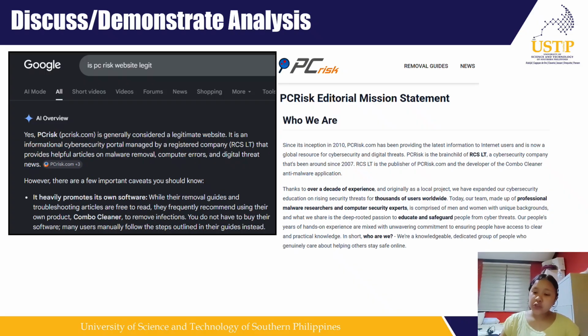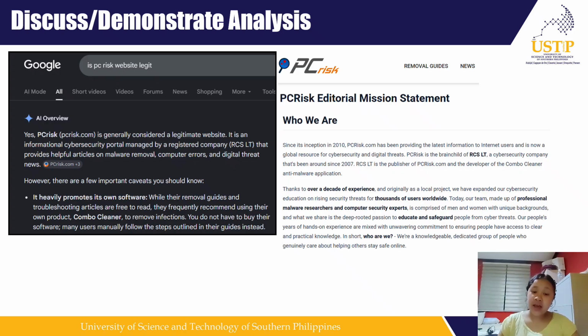And when I scrolled further down, I encountered an editorial mission statement by the website I'm searching itself, PC Risk. They stated here that since its inception in 2010, PCRisk.com has been providing the latest information to internet users and is now a global resource for cybersecurity and digital threats.